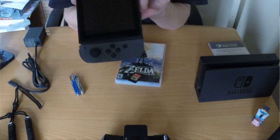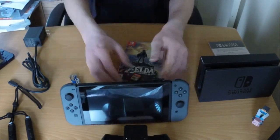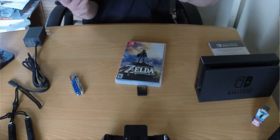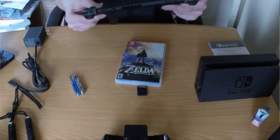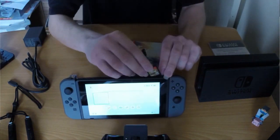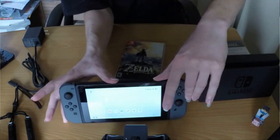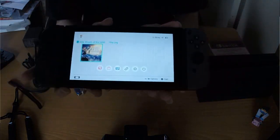So open this up here. Yeah, the kickstand is a little flimsy. So we'll go ahead and, is it on? No. I think it died. Oh, nope, there we go. Alright. Press the same button 3 times. Alright, there we go. Let's go ahead and insert this. Goes in that way, right? I mean, if it didn't, I don't think it'd be letting me. Alright, yeah. There it is. Boom. Legend of Zelda, Breath of the Wild.